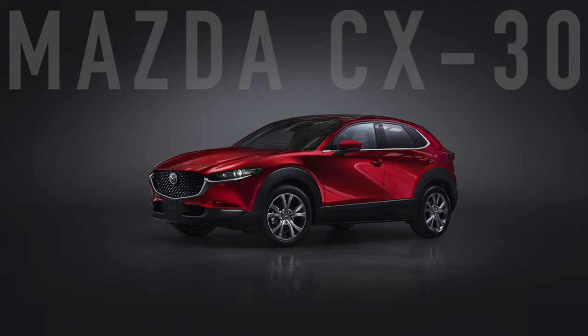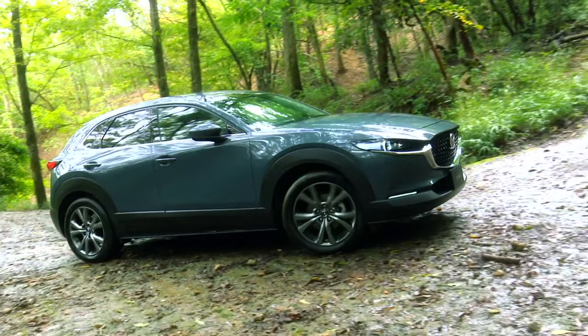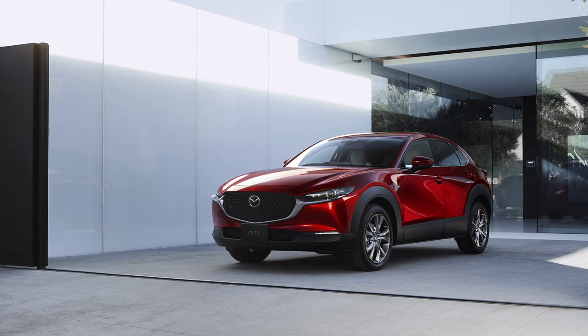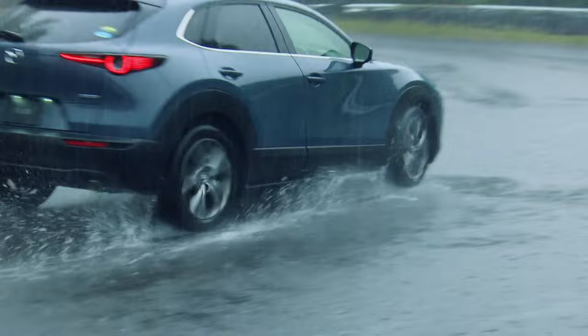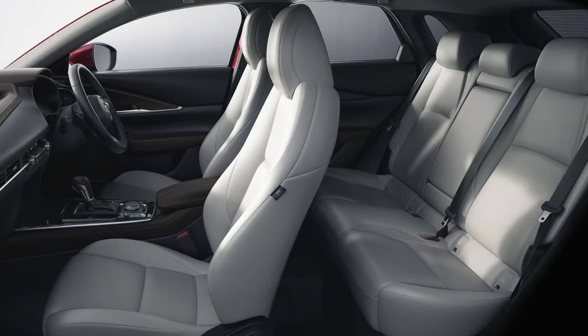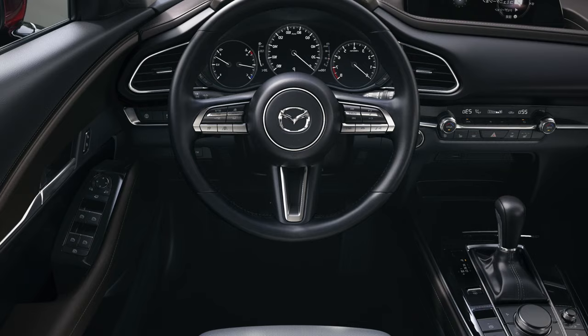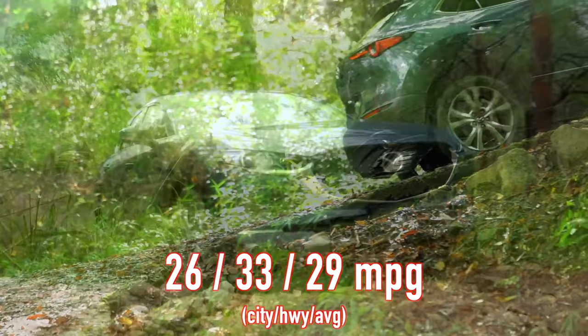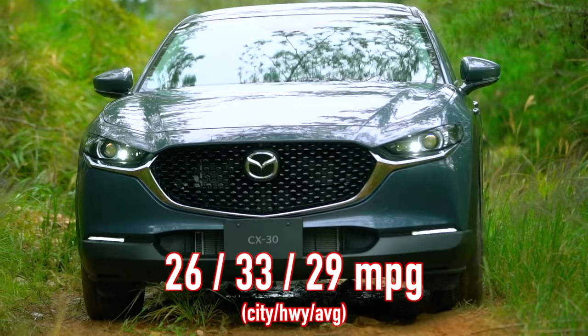Mazda pops up on the list at number four with its very popular CX-30 model. The CX-30 is a very formidable small SUV that packs a lot of punch. In fact, Car and Driver magazine says it's the one to buy if you have taste and tact, as it is handsomely designed and offers so much. Unlike most of the competition, the CX-30 comes standard with all-wheel drive, instead of it being offered as an expensive upgrade. Then you have an interior that is so well done that it could compete with higher-end SUVs, and not only is its interior nice, it's also a joy to drive. Fuel economy is strong at 26 miles per gallon in the city, 33 on the highway, for a combined fuel efficiency of 29 miles per gallon.